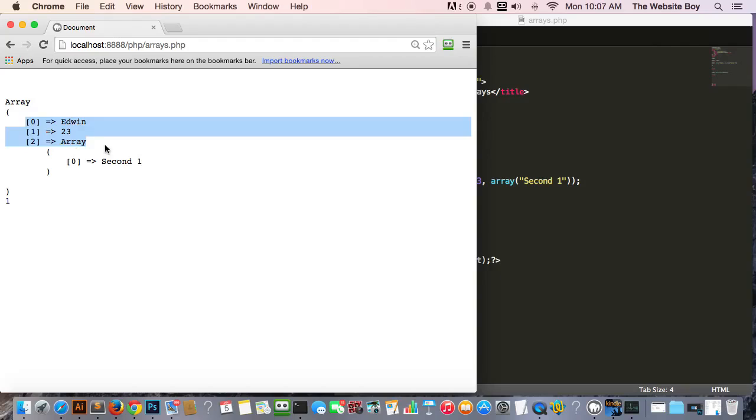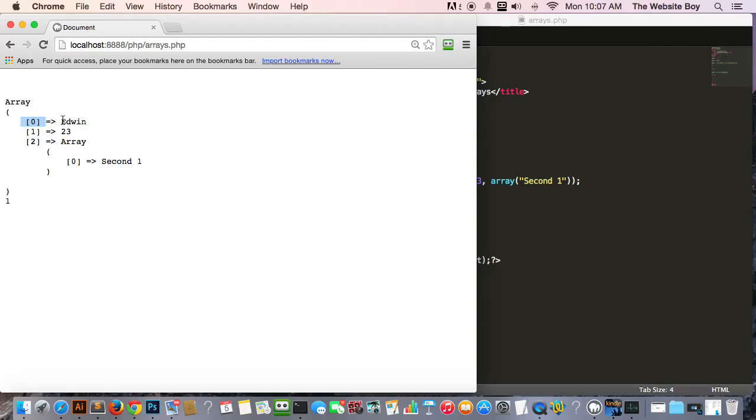It makes everything better because instead of naming these keys, these indexes, zeros and ones and twos and numbers, we can use names for them. So let's say, for example, I want to print out this name here. All I have to do is put a name on this label here, on this key, on this index, and then I can say I want the phone number for Edwin, and then I get the value of it. It's going to be easier to remember. So an associative array is like putting labels on indexes.